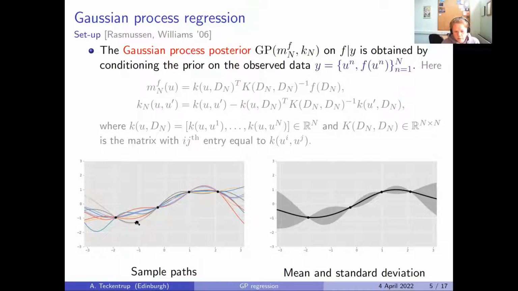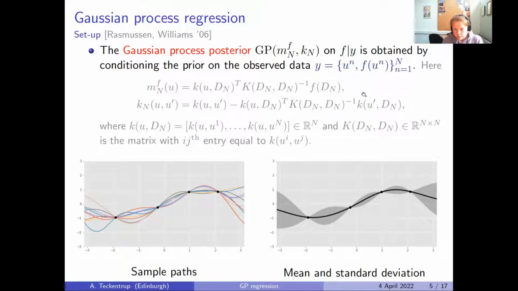Whereas in between the sample points, the Gaussian process is still varying and can still do different things. And so there is still some variance in between the data points. Right. So that is a quite simple version of Gaussian process regression. You can do a bit more complicated things as well, but this is really the simple setup.